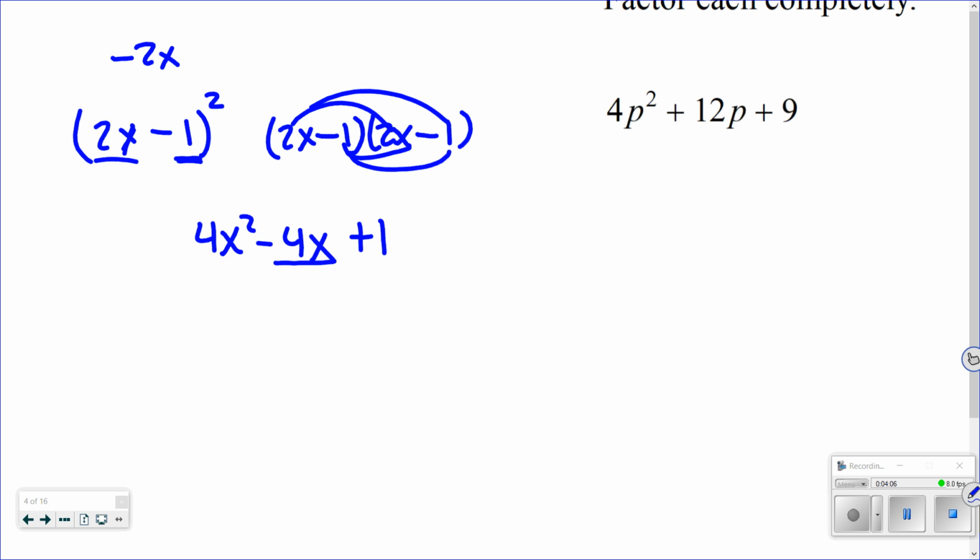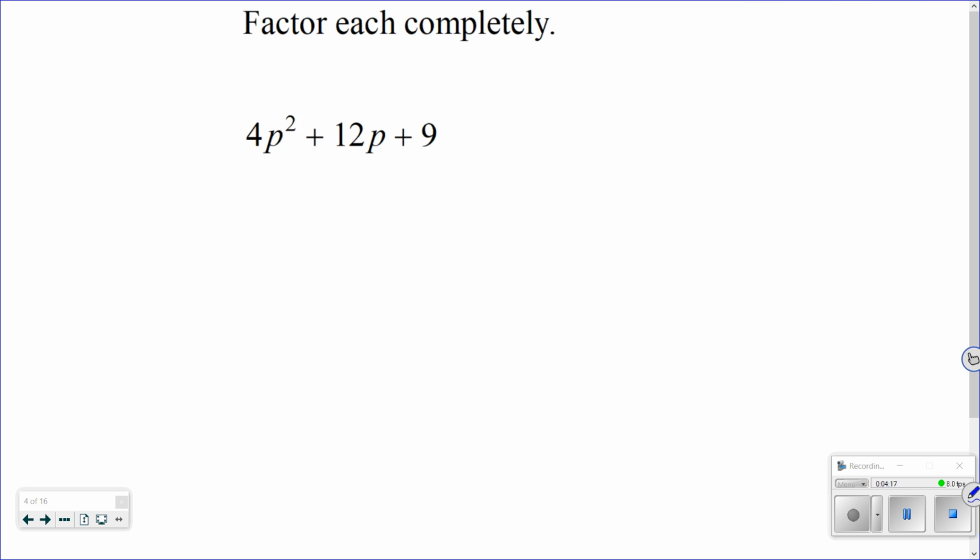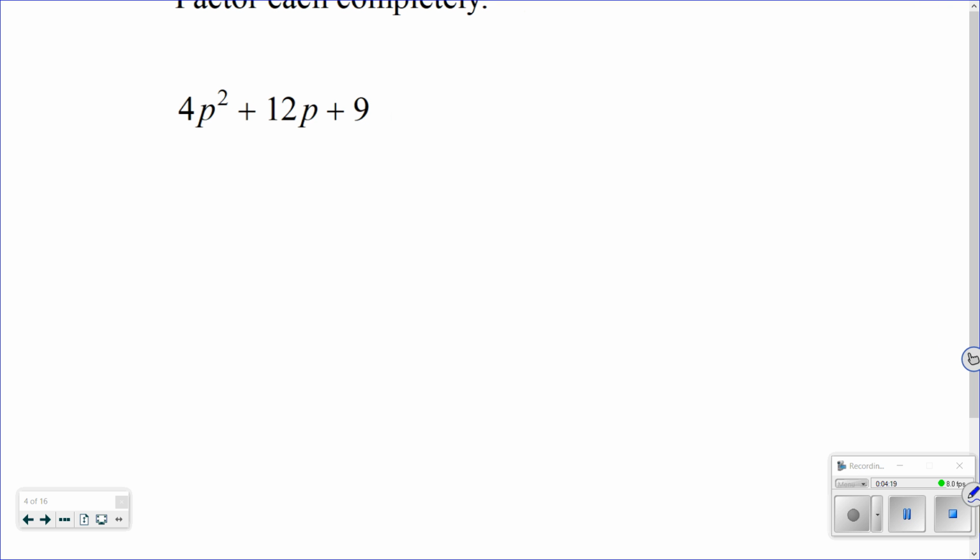You will end up with the exact same answer, whichever way you do it. Okay, the whole point behind this is if we come to a problem, like we've been doing problems like this before, the 4p squared plus 12p plus 9. And what we've been doing up until now, right, we look for a common factor. There is not one between all 3 terms. So the next thing we try is, right, we got to figure out what type it is.